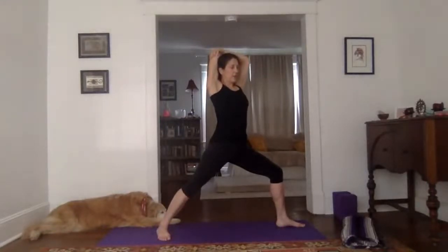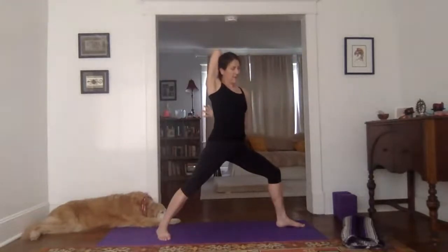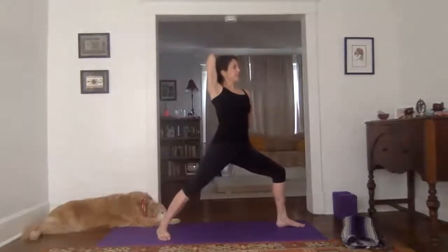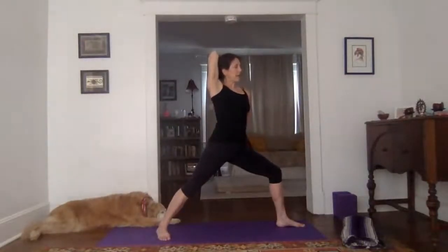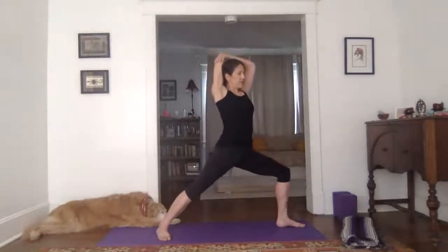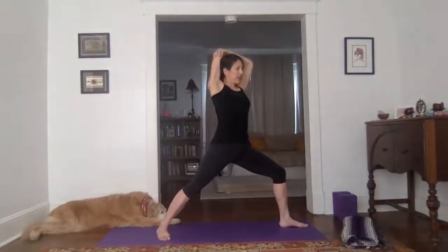Breathe. If you would like, you can drop the left arm down and see if you can clasp behind your back. If not, no worries. You could use a strap here. I didn't say to get one. You can always just stay right here. Maybe bending a little more deeply. Keep the belly firm.